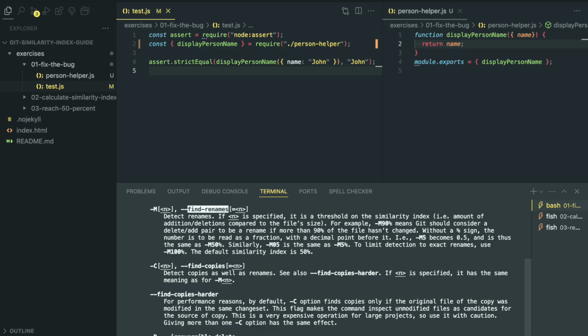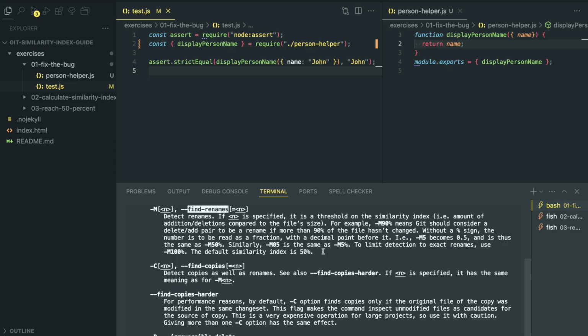In the description of this option, we can read about some similarity index. This is a special algorithm, a special value which is calculated, and this value is compared against a threshold. The default value of this threshold is 50.